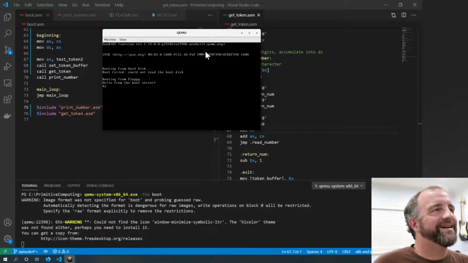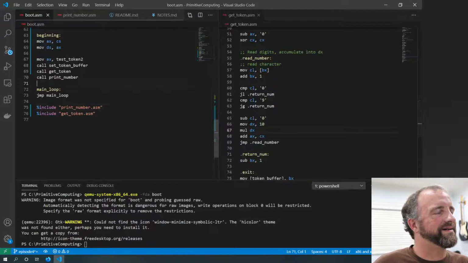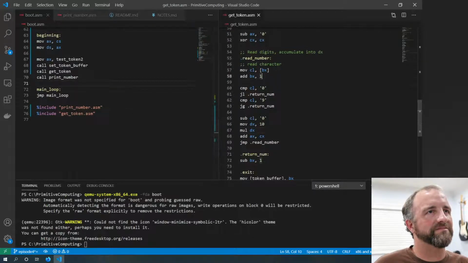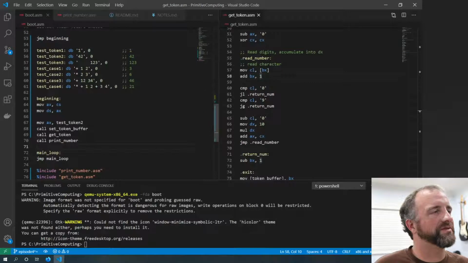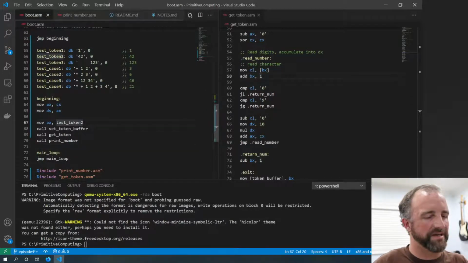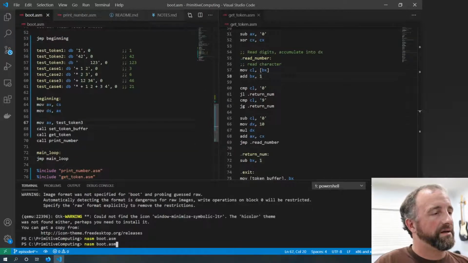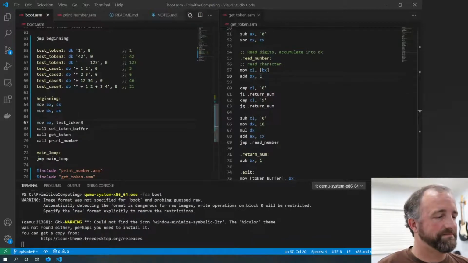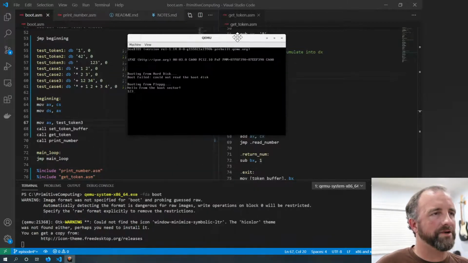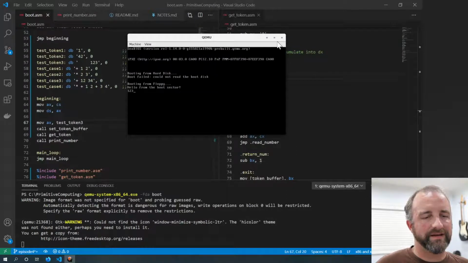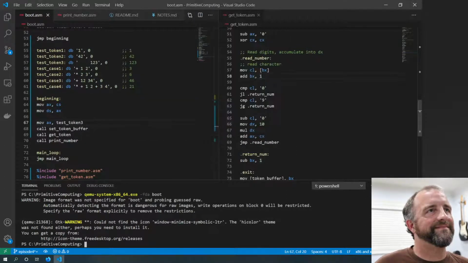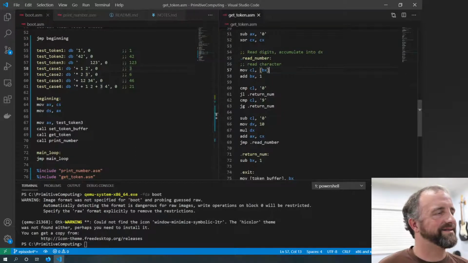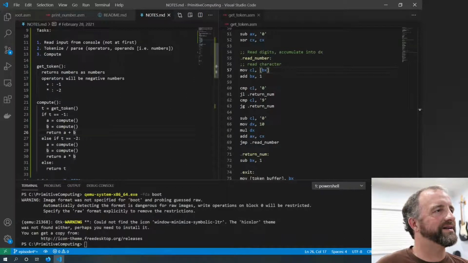Yes. Cool. So I got 42 out of here. And then I think since this is working, it should be pretty quick to write the compute function. And hopefully, let's make sure that we handled the spaces as well. And so we keep running. And then we got 123 up. So I think we're good. Yeah. So cool. We have our tokenization part that took longer than I thought it was going to, but this compute part should be pretty quick. So why don't I go ahead and finish it off then?